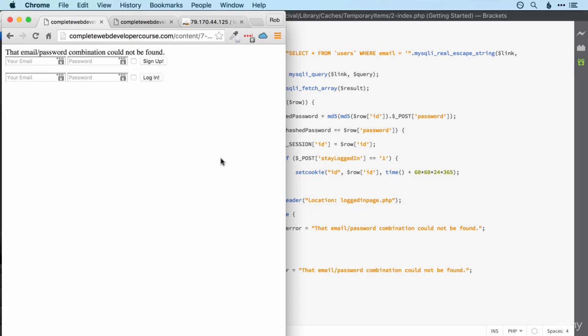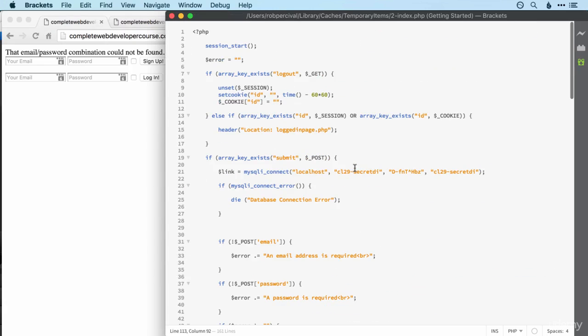Fantastic. So that's as far as I'm going to go in this video. What you now have here is a solid and secure sign-in system that you can use on any website. There's nothing specific to Secret Diary other than the database name. And that, of course, you would change anyway. So it's a really good general purpose bit of code, and it forms a solid basis for our Secret Diary web app as well. All right, so we'll stop there, but we'll carry straight on with our Secret Diary web app in the next video.